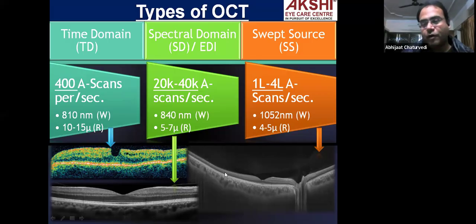So now how do you want to tackle this problem? You just add a technology which is basically a ZEISS technology, and it's known as enhanced depth imaging, or EDI. What does this EDI mean actually? In EDI, there's a zero delay line, and we set this zero delay line beyond the sclerochoroidal junction.